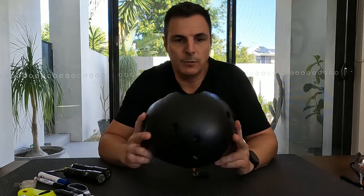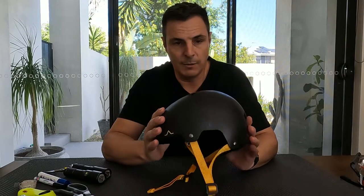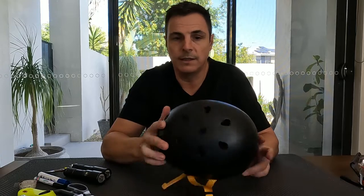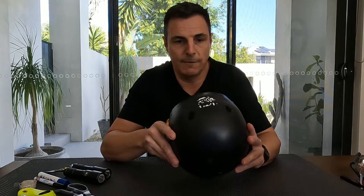Most of the equipment needed for this project will be commonly found in any home toolkit and tech diving kit bag. I obviously needed to purchase the helmet — this is a children's bike or skate helmet that I purchased from a local sports store. One thing to keep in mind is that most of these helmets come with hard foam on the inside which is very buoyant and would need to be removed. With that in mind, you need to make allowance for the size of the helmet after the foam's been removed, which is why I went for a child's helmet — adult size helmets were going to be too loose once the foam was taken out.